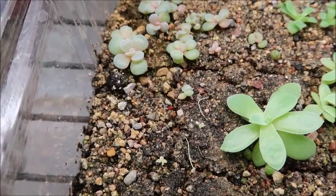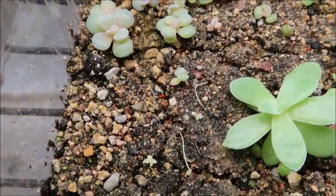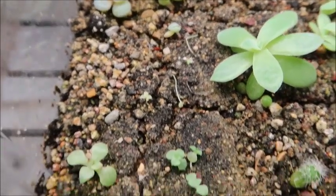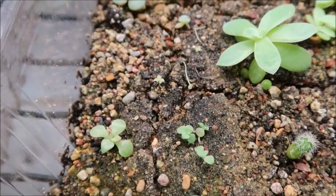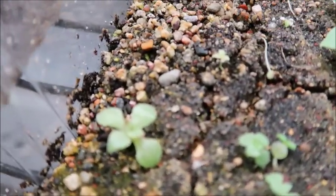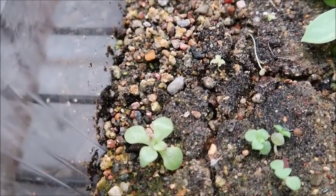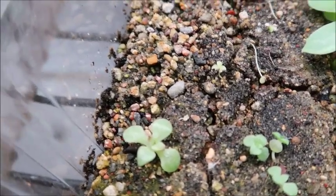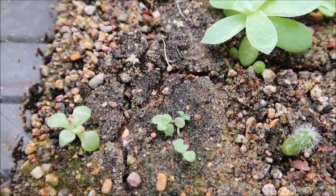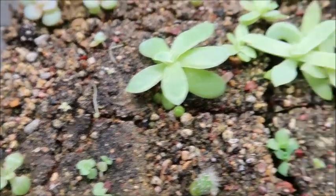This one didn't have a great success rate. This is the Echeveria Colorada Top Paula or something like that. There's only one, and I'm thinking that it was that succulent, but again, I'm not sure. It could have been a succulent from a different kind that just landed there. Now this one you can kind of see, which is cool, and it is the Romeo Wax Agave, and you can see how the leaves are starting to change into that red color that the Romeos have. And then these in the middle here, I'm unsure if those are also Romeo Wax Agaves. I think so. I think they just haven't fully developed as much.